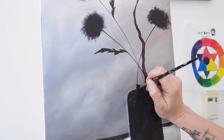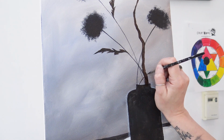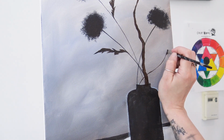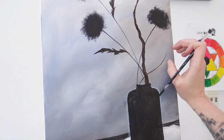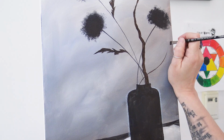And I'm just gonna come from in here in my jar, very light pressure so I can get a thin line and bring it up to where I want the tip of that wheat bit to end. So it's not gonna be starting on the end of that. It's gonna take up about like that. Maybe let's take it up just a little bit farther.